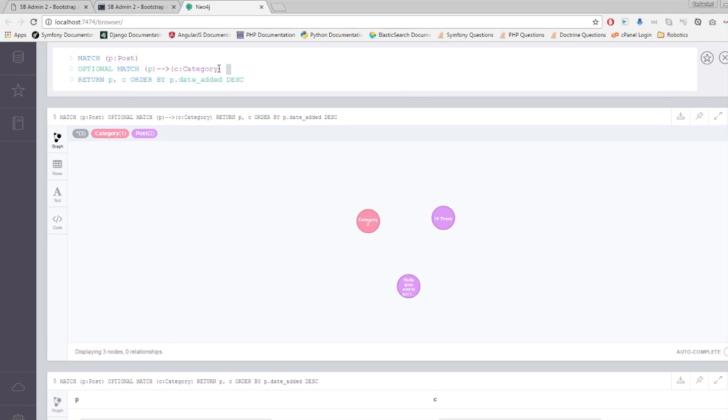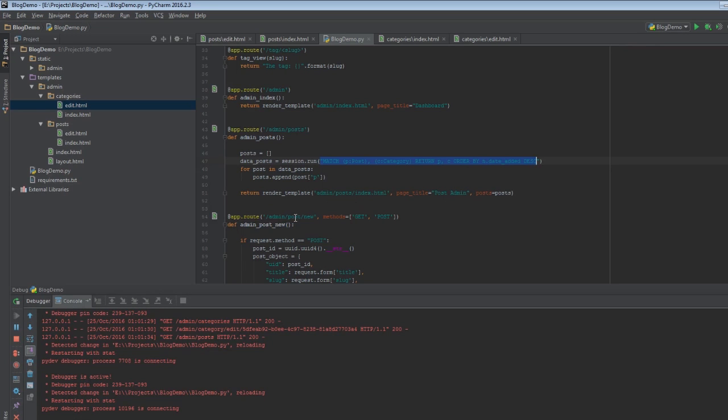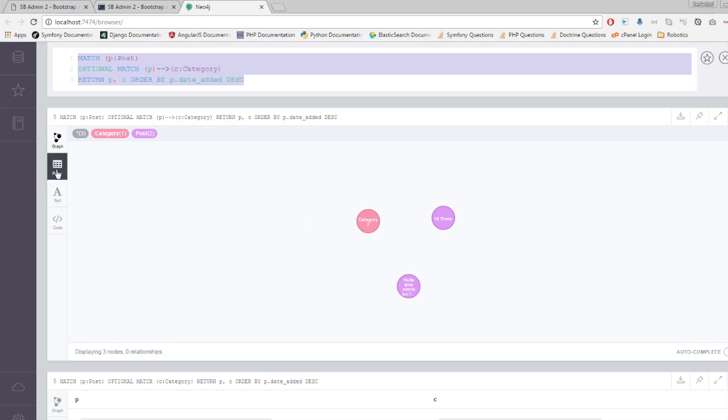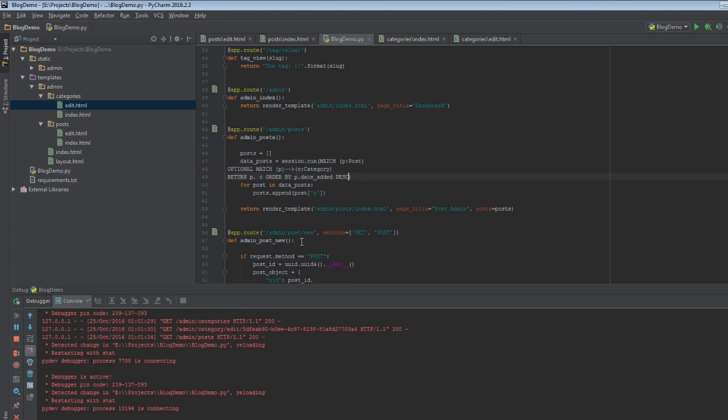So category can be optional. We don't want it to be optional, but it can be optional. It might as well allow that failsafe. So now what we can do is supply that query into our script.